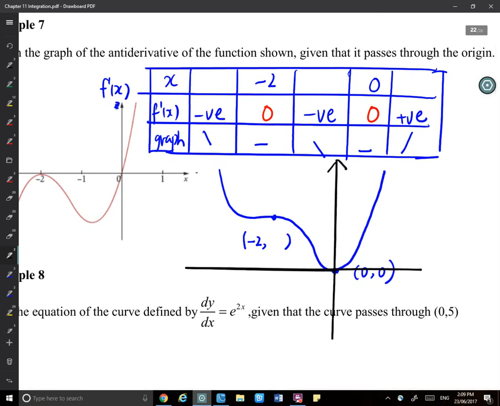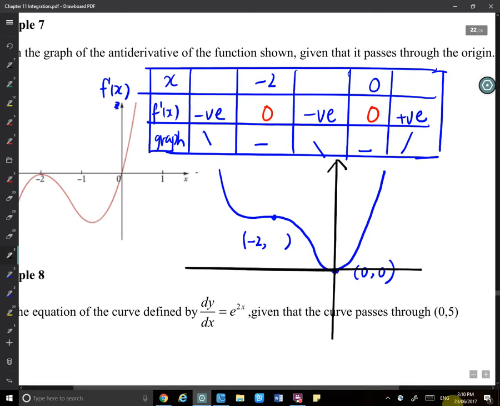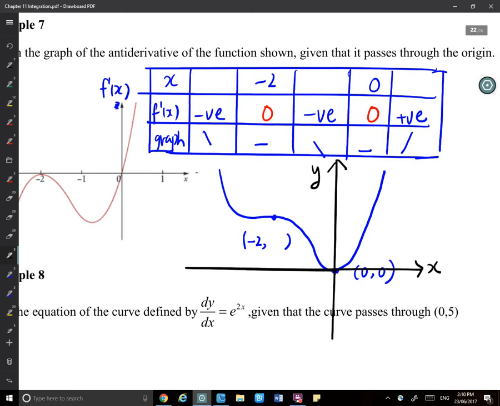Well, it can dilate a little bit. You can make the stationary point of inflection higher or lower. It doesn't matter, but you must have this shape of the graph. This is the x-axis and this is the y-axis. Can you see the graph is just this shape and then going up. So you have a minimum turning point, a point of inflection, and it passes through 0, 0. If you can sketch all of that out, your graph is correct.